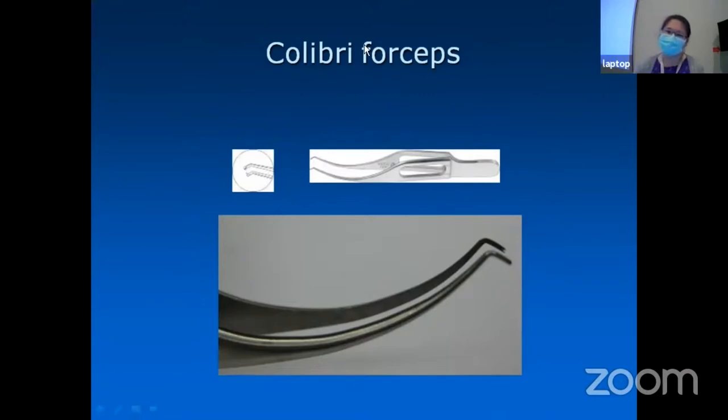Why is it called Colibri? Actually, Colibri means hummingbird. If you know the hummingbird, the beak is very long, right? So like the hummingbird, for this Colibri, you will see that at the tip, there will be very fine teeth. So this is for fine grips. And on this flat surface before reaching the shaft, you can hold onto your sutures when you're doing tying. As for why the shaft is so delicate as well as long, this will enable a better view during the stitching, because it will not obscure our visualization of the tissue that we manipulate. So this is very invaluable.